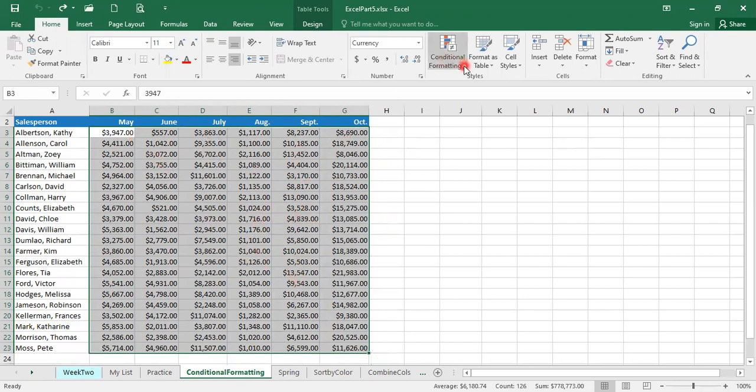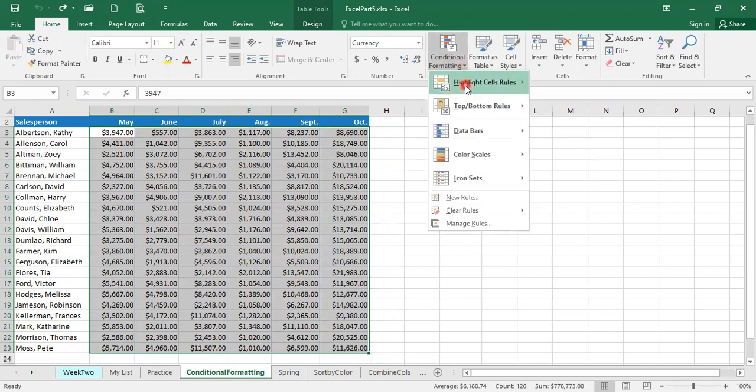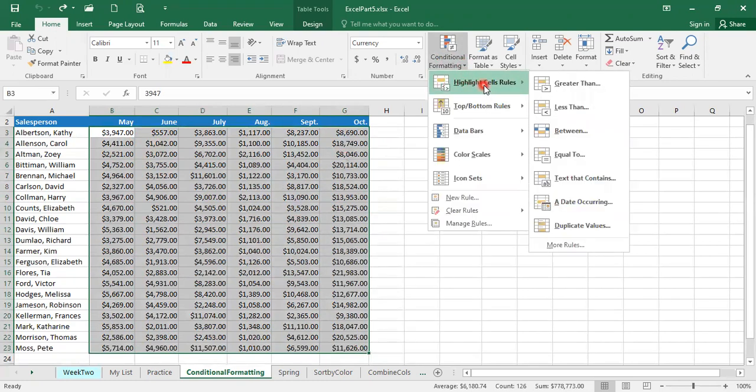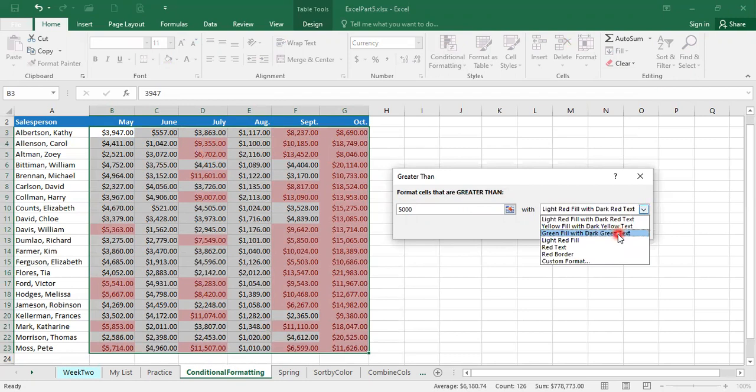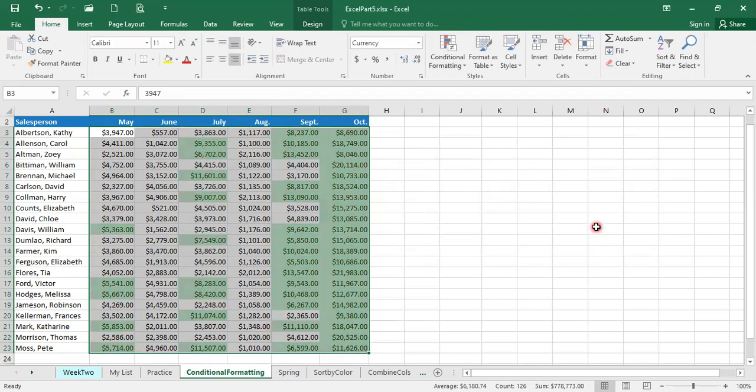Then I'm going to go to the conditional formatting. I'm going to ask, give me any cell that is more than 5,000. So I'm going to click on greater than. I'm going to type in 5,000. So all the cells that have more than 5,000 have now come up with the color light red fill with dark red text. But if you do not like the color, if you want to choose another color, you can click the drop down arrow and you can choose a different color. You can click on OK on that.